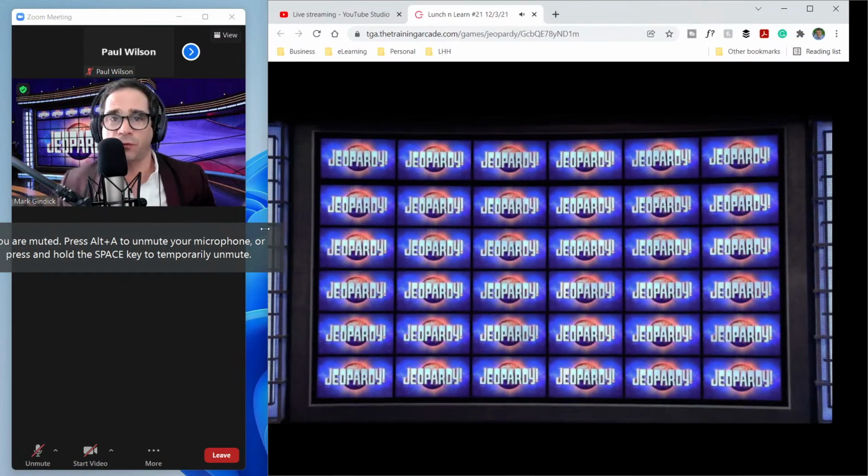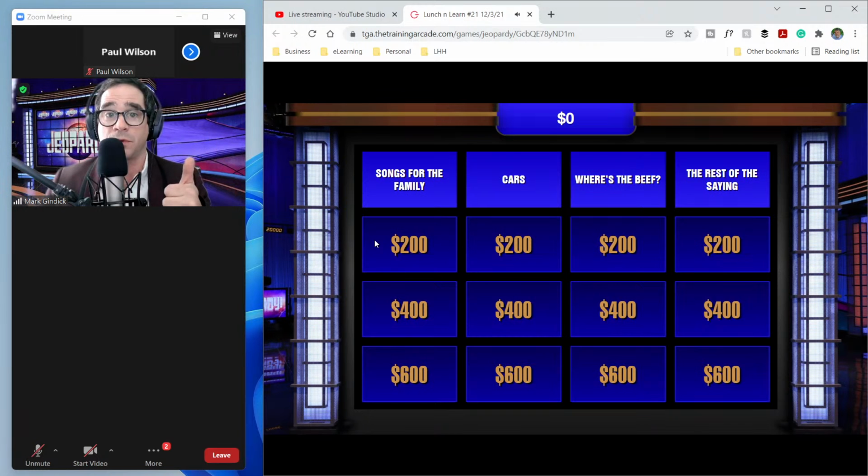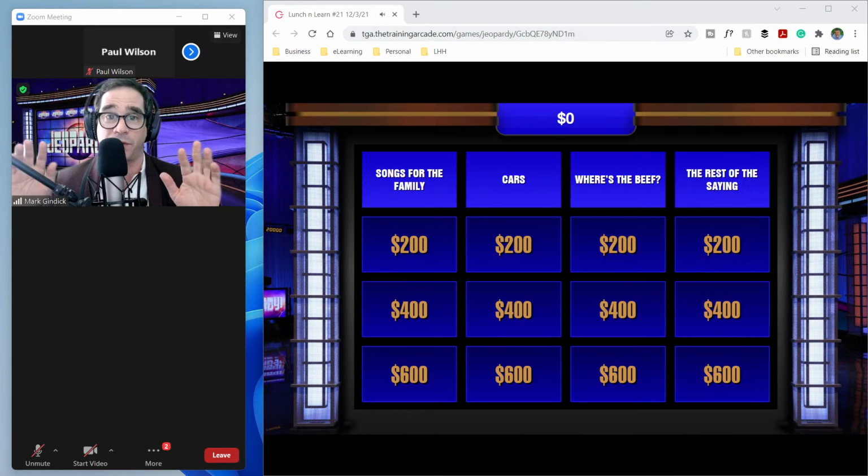Folks, these are the rules of the road. This is how the game is actually played. If you've seen it on TV, you already kind of know how to play it, but because we're the game agency, we tricked it out just a bit. As soon as I start reading the clues, I'm going to give you the ability to respond to the clues. You can respond in either a multiple choice fashion, or there will be opportunity for text input fashion. That means you'll be able to type it in and click submit. Careful, because spelling counts. If you get it right, you get the points. If you get it wrong, you lose the points. If you don't know the proper response, you don't want to risk the points, you can leave it blank and not be docked the points for leaving it blank.